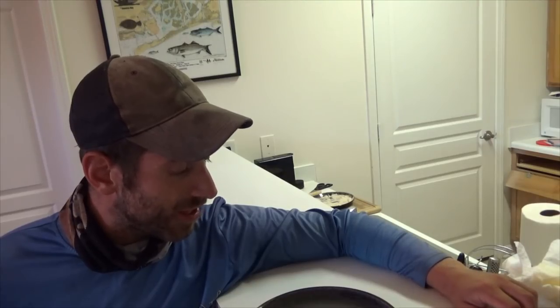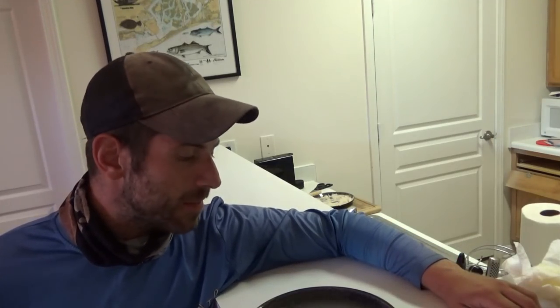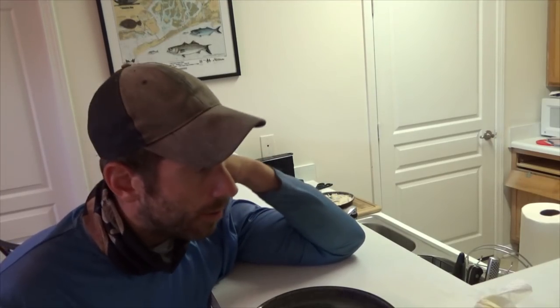It's one of those fish that, at first look, you would never probably keep it. It just looks ridiculous. It looks like there's no meat on it. So we've done quite a few of these trashier themed fish, so that's really surprising. I think it tastes better than flounder. I like it better than flounder.